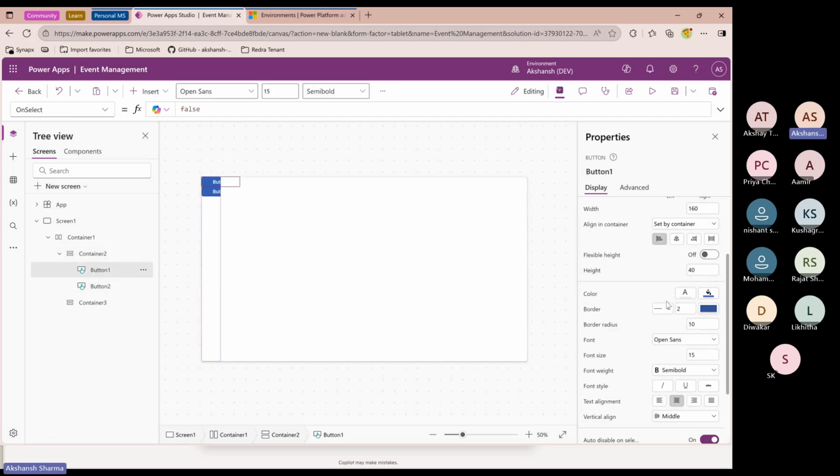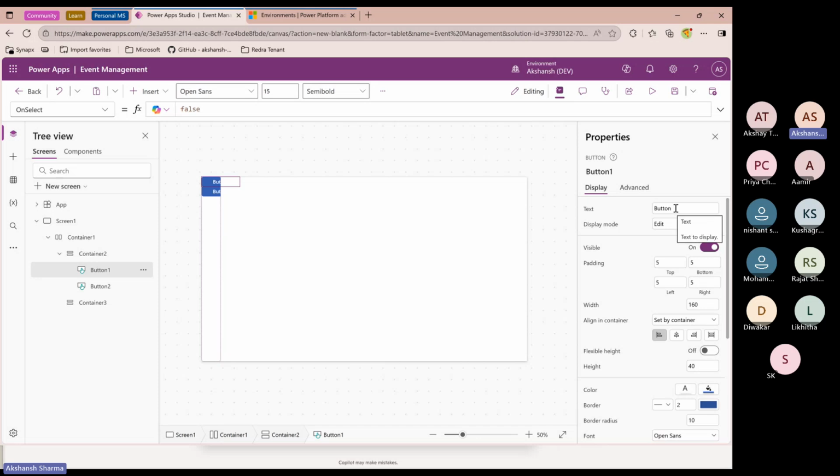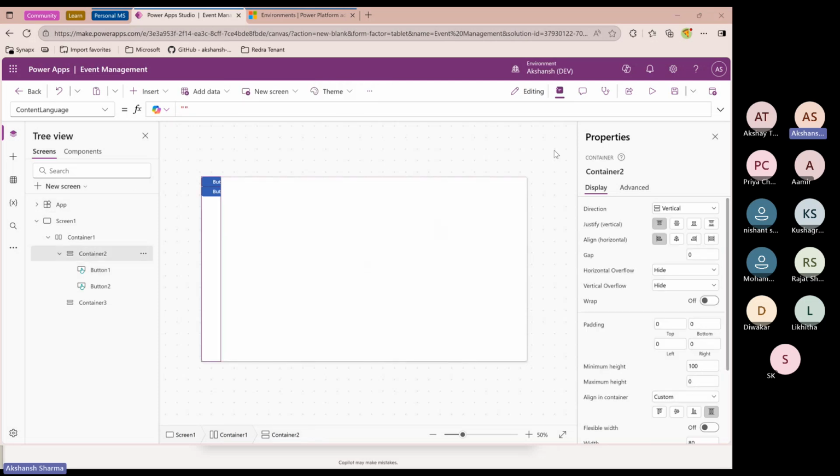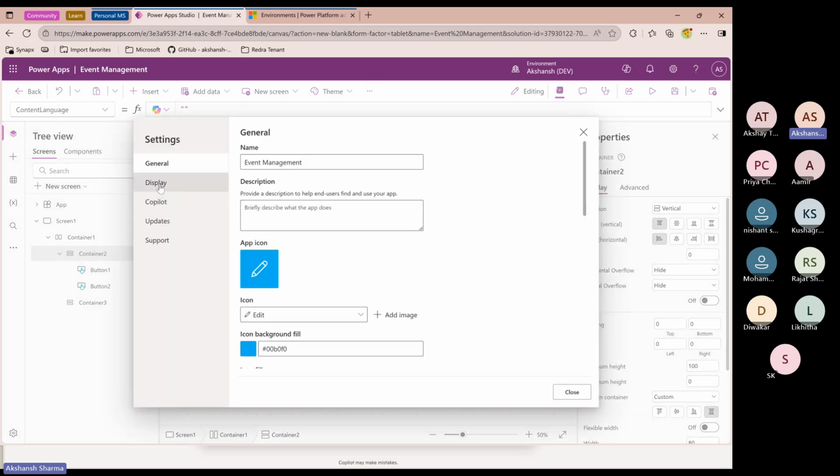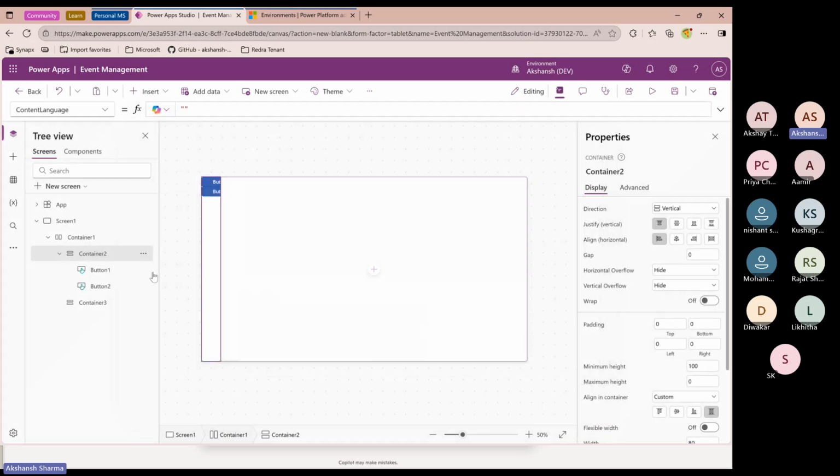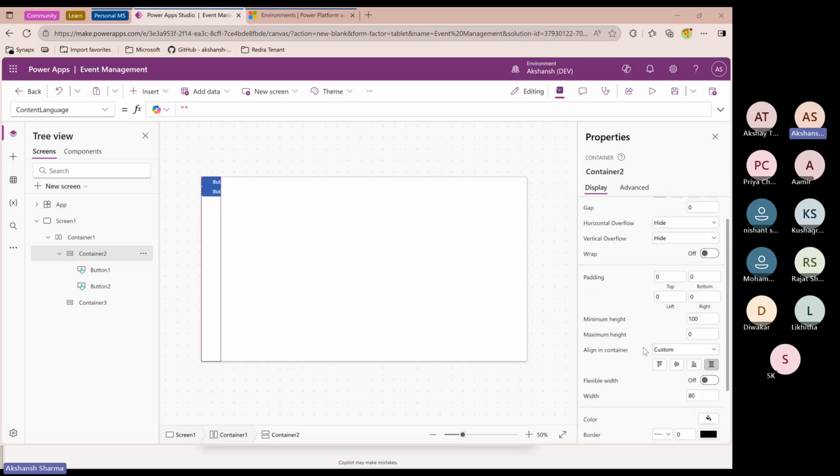So now these buttons, let's say, these are actually classic buttons. Okay, that explains. All right, so with the recent update in Power Apps, you can actually create modern applications with modern UI. But out of the box, you can see all these buttons are hideous. Let's be honest, they look hideous.